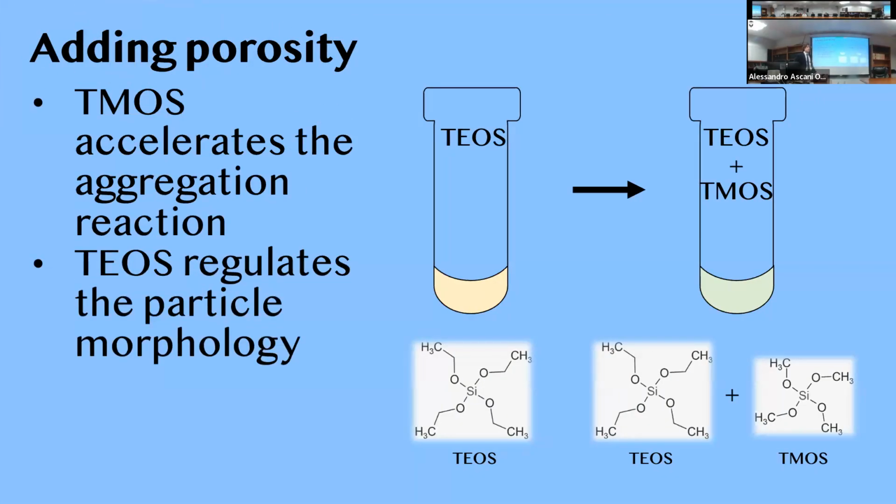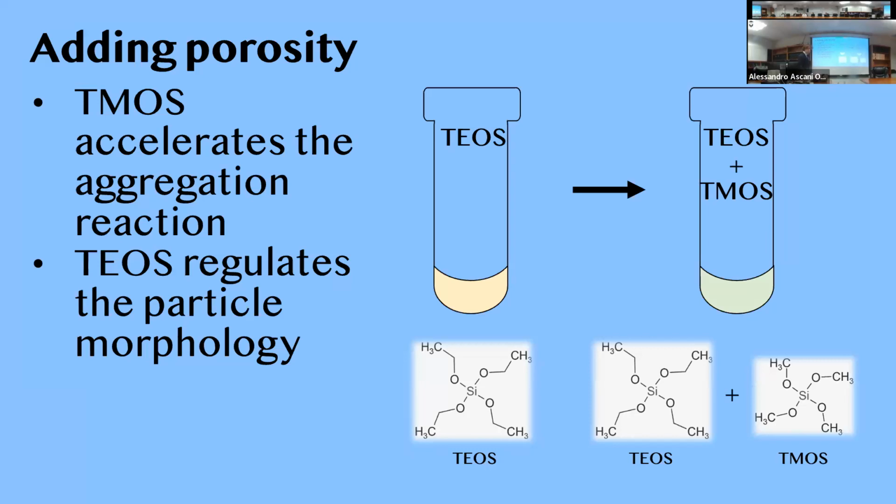So the next step is now adding porosity. We want these particles to not just be fully solid, as I said before, but we want to be able to encapsulate a fluorophore inside of them. Thus, we thought of adding a secondary reaction, not just TEOS reacting, but adding another orthosilicate, which has a methyl group, TMOS, tetramethyl orthosilicate. Having the methyl group, TMOS reacts much quicker, becoming a competing reaction with TEOS. TMOS is a smaller molecule. That makes the reactivity much quicker, essentially.